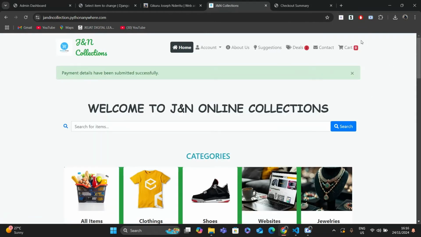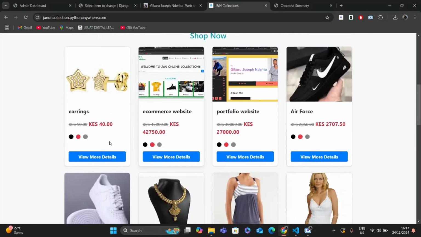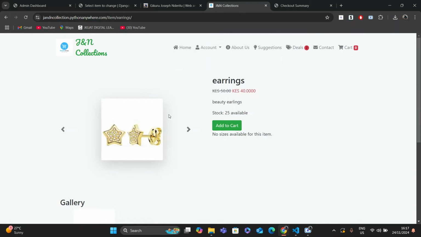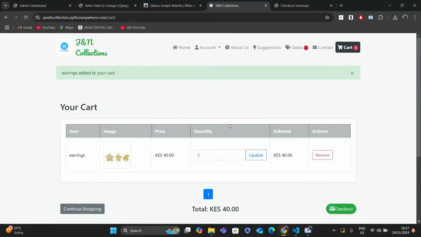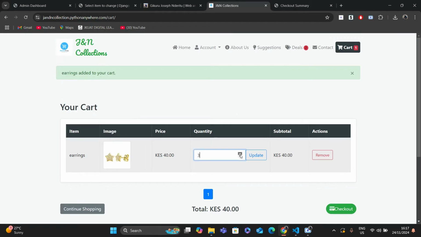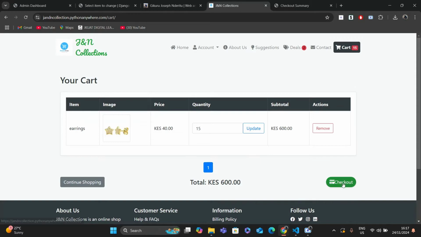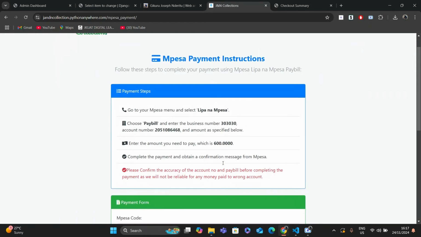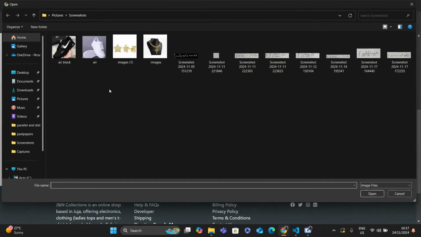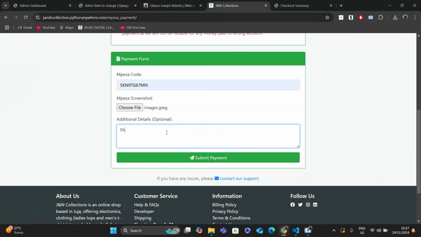And now, after each and every one of those processes of paying, the cart is refreshed and the cart gets back to zero. So once you buy something, there's a change in stock. I don't know if you can remember the stock that we had in the earrings, but the stock is deducted. So for this one here, we have 25. Let me just show you another one quickly, how it is deducted. Let me take a quantity of 15 so that we can remain with 10. Date, checkout. Let me maybe for this one here, choose an image, my same image. Here I can say paid, submit.